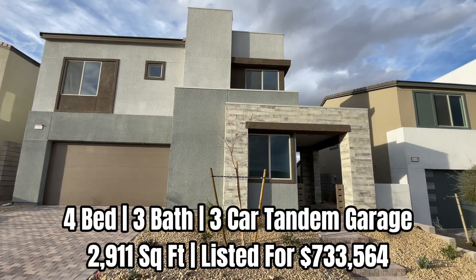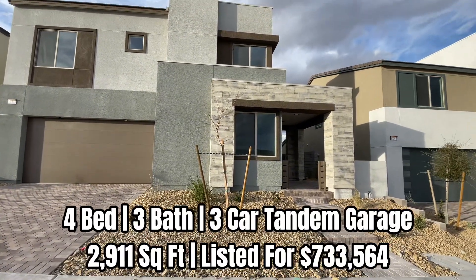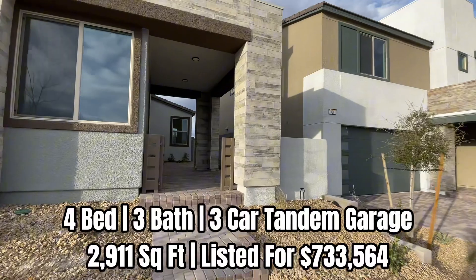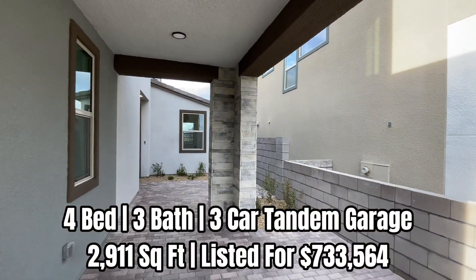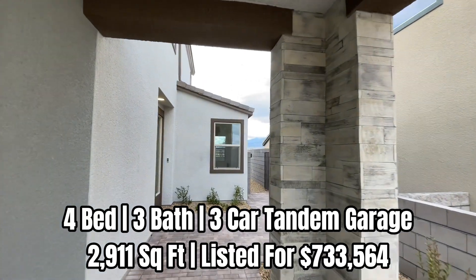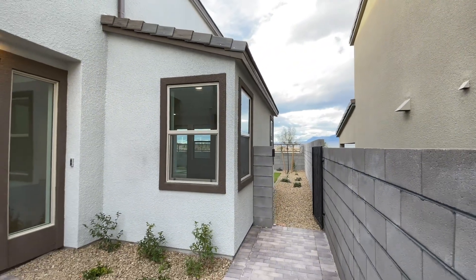You have this modern exterior facade. Two cars can definitely fit in the driveway. You have desert landscaping along the front here, so very low maintenance. This is the Plan 3 offered at Citrine — it is the second from largest, so there's one floor plan a little bit bigger, but this is one of the larger floor plans offered. This is a gated community and it's going to feature a pool, a park, and three dog parks, so if you have a dog this is going to be a very dog-friendly community.